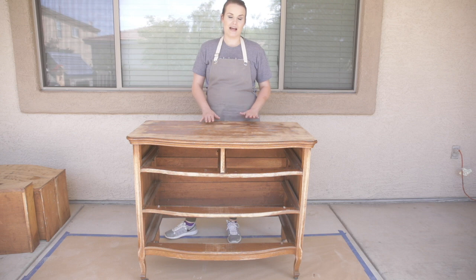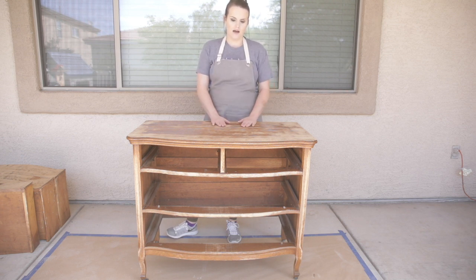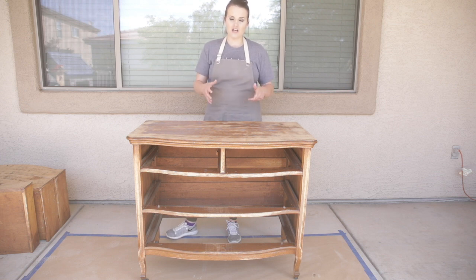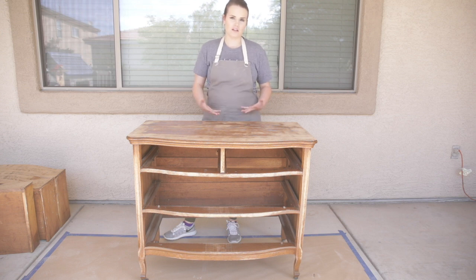Today we are going to be doing some actual painting and I'm super excited to show you this particular tutorial. The purpose of today's video is to show you how to paint a piece of furniture using milk paint but getting a solid finish — something that's not chippy or overly chippy, but a very solid paint finish. You may be thinking that there are probably other paint mediums that are easier to get a solid finish with, such as chalk paint, but hear me out. Milk paint is so beautiful. It has a lot of variance in the color itself because it's a powder that you mix yourself. You get a lot of depth to the paint and there's a really cool texture to it as well, which gives you a different feel and texture than chalk paint, which is why you may want to paint a piece of furniture with milk paint and get a solid finish versus a chippier finish, which is what milk paint is typically known for.